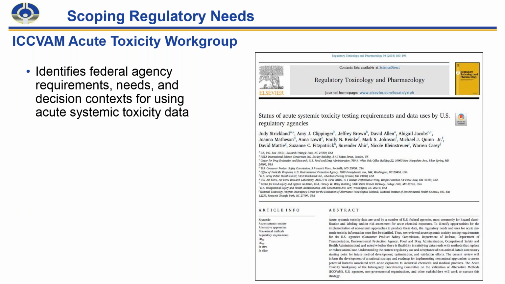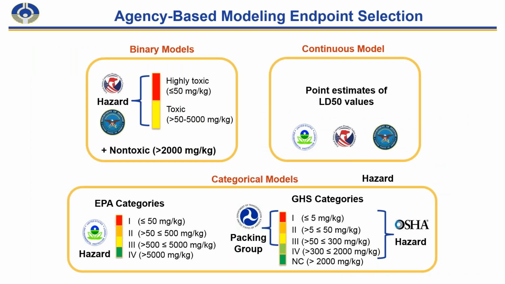federal agencies for acute systemic toxicity data. So the rat oral LD50 test is a fairly simple test. You feed a group of rats increasing concentrations of a substance until you see 50% mortality in that group, and that's what you call the lethal dose at which 50% of the population suffers mortality, so that's the LD50.